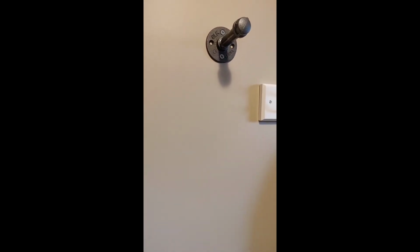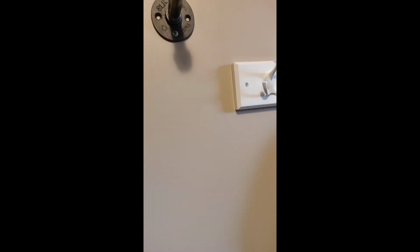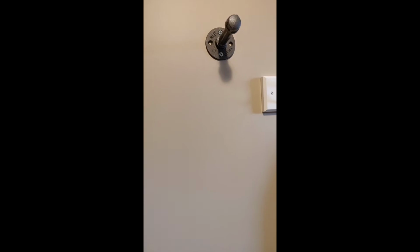Like I said, you could do anything. You could do towel bars. If you put the T on here, then you could have another towel bar just extended with a cap on it, and then another towel bar this way back to the wall. So you could have a double or triple or quadruple. I mean, you could just keep going with T's. So it's kind of a neat little thing.